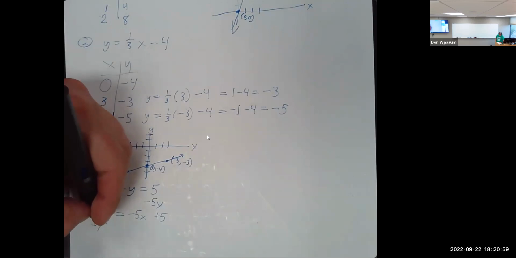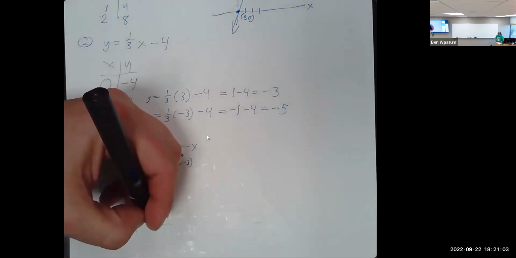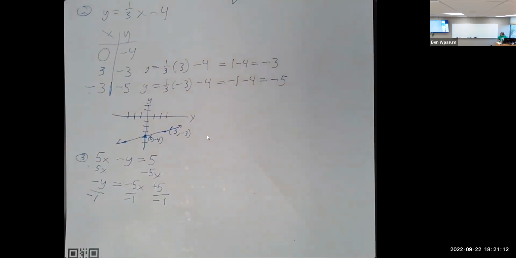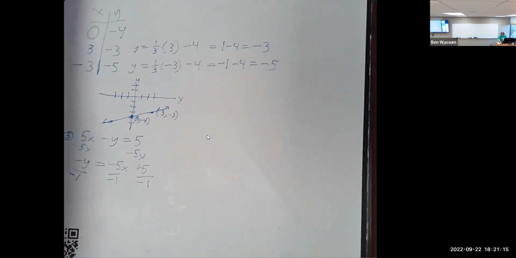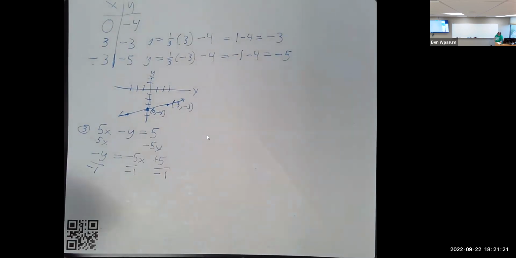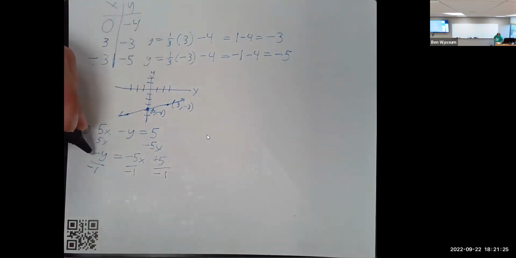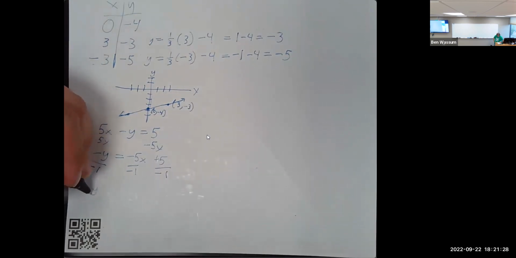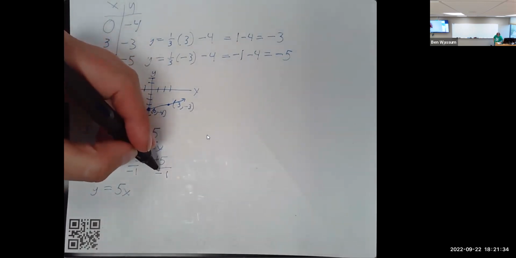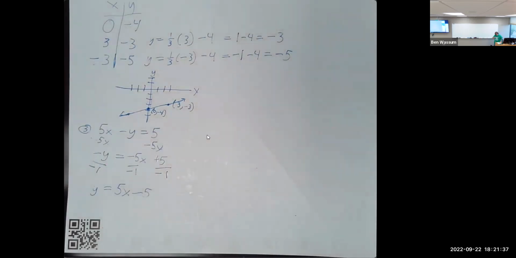What you're going to do is divide everything by a negative 1. Given the nature of a negative 1, you could also multiply each thing by a negative 1. That's fine too. Doesn't actually matter at all. All right, well, what does that do? Negative divided by a negative is a positive. Positive divided by a negative is a negative. Well, cool. 5x minus 5. That sounds nice. I like it. It's going to work fine.